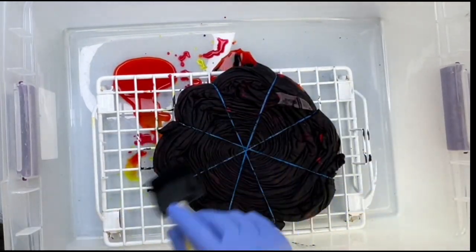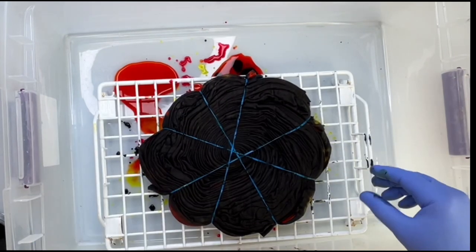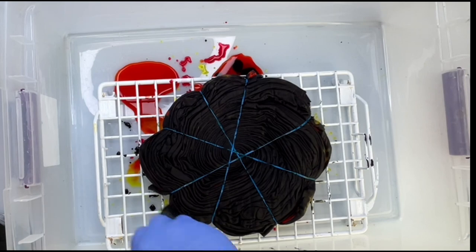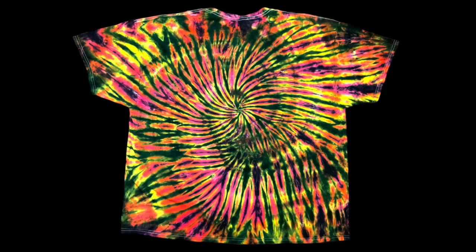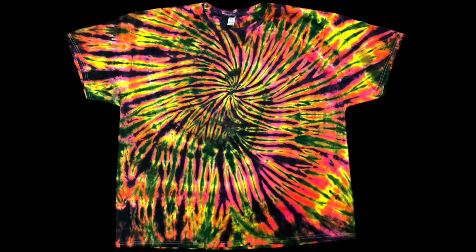Okay, so a few more dabs and dips here and there. And you can still see some of the yellow around the outside lines and even in the middle. But here we go. All right, this is that shirt. I think it turned out really cool. Definitely has a lot going on for it. Now, in fact, I wore a shirt similar to this when I went and had my surgery, and passed out a lot of cards that day, too.